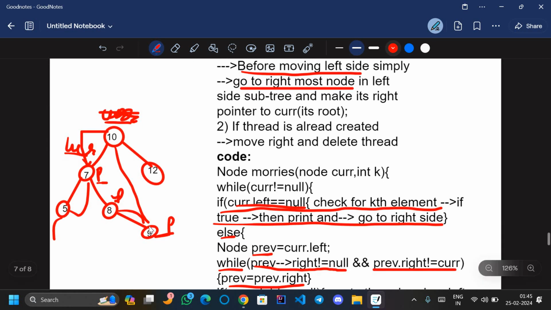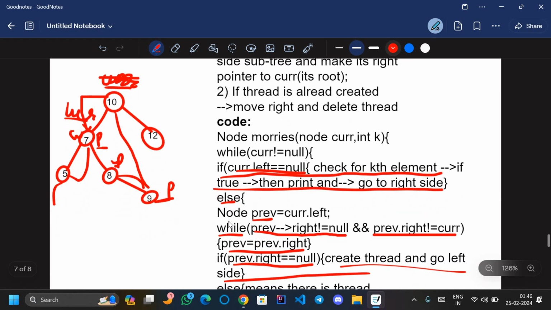So after that, let's suppose current is here, and we are coming back to the root. Current.left has some element, there is a 5 element, so it simply goes to the else part.